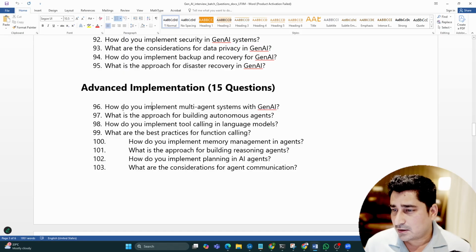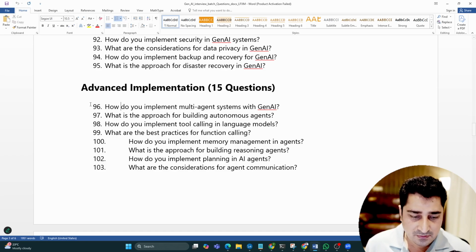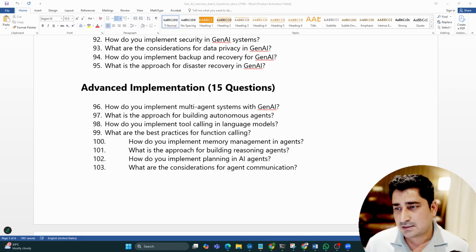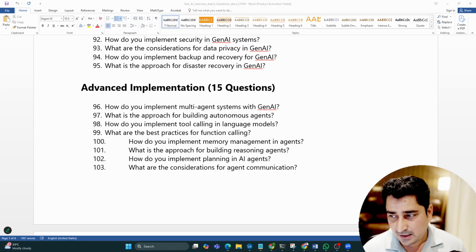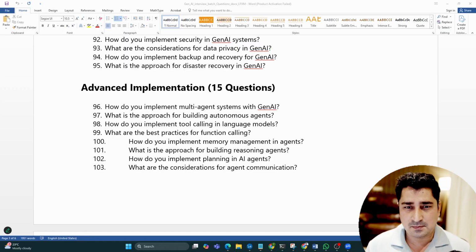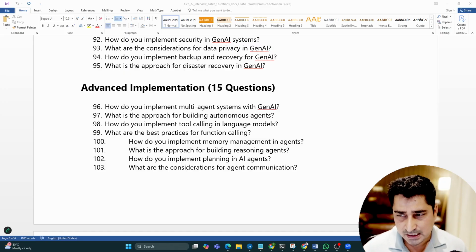So here, a question says that how do you implement a multi-agent system with generative AI? Now, whenever someone is asking this kind of a question, obviously I have to give a use case that, okay, I was trying to solve this particular problem or that particular problem, and this is a place where I have used a multi-agent. And let's suppose if I have not used a multi-agent in any places, so in that case, maybe I can just give a theory or I can talk about the story or analogy around it that, okay, this is how we can try to build a multi-agent system.